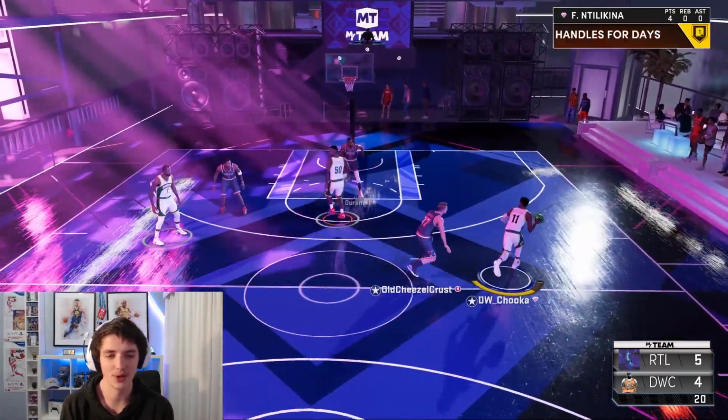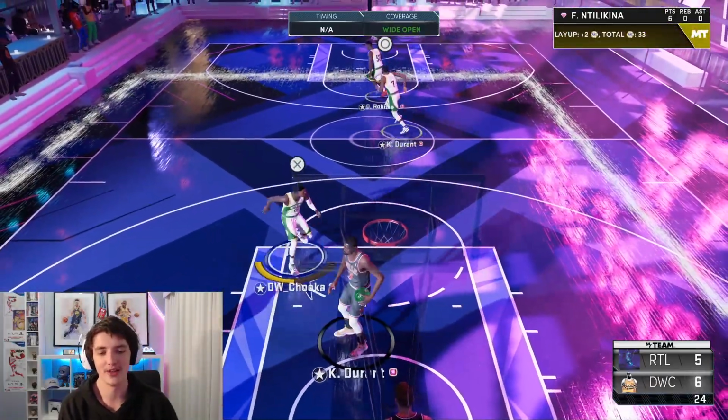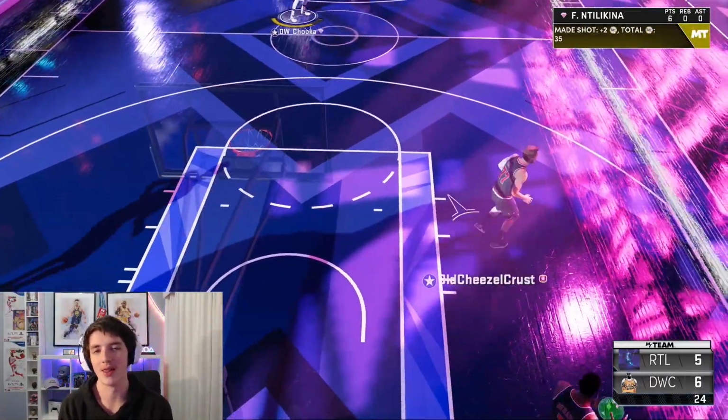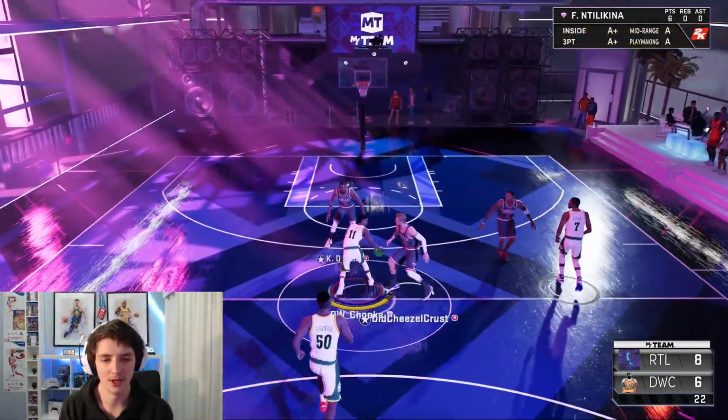We'll try to get another score here if we can off the dribble. This guy isn't playing help defense. Almost could have been a foul there. It was pretty good defense from Luka, but we do get another layup to go, so 6 points here in the first game for this Frank card. We might try out the 3 ball here with this card in a second.